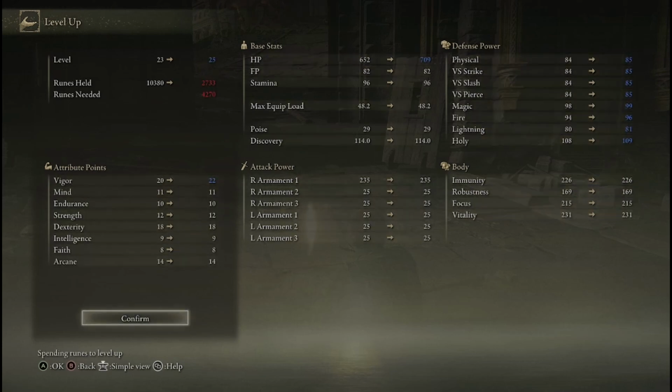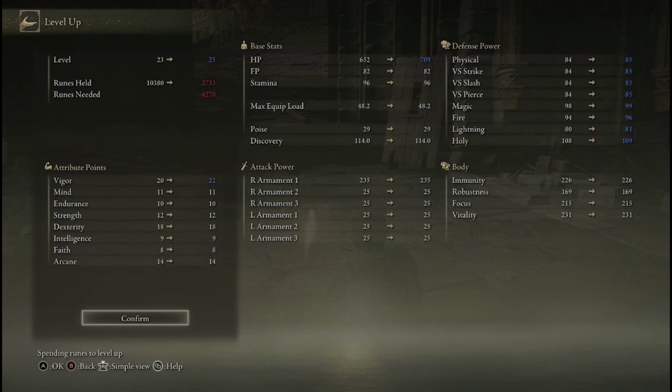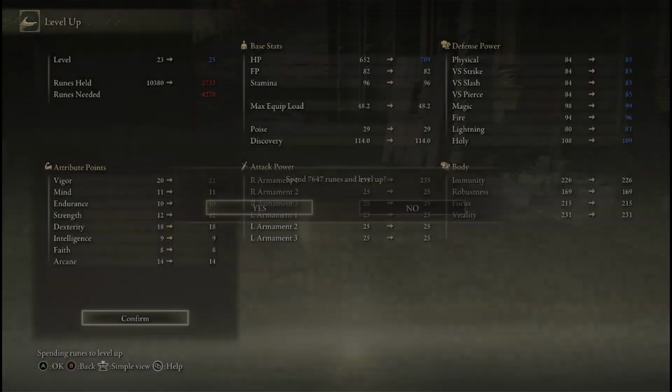You need like 25 to 30 vigor for the early game, and then it's really a question of pumping dexterity and arcane, because we're dex. Late game we're going to be pretty much hammering arcane, but that will do it in the short term. I want more vigor because there are some other places we want to go later on which are a bit more dangerous. But anyway, we'll use those for now.